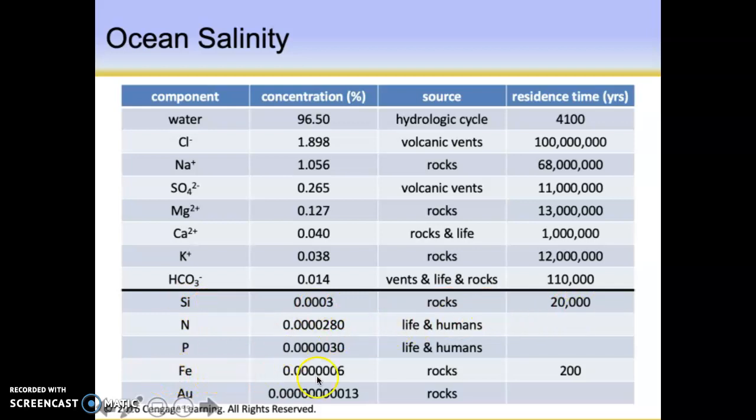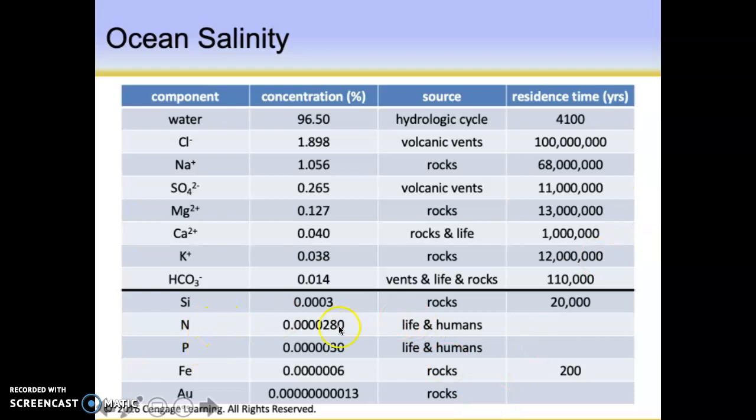Iron is kind of interesting. It's got a very, very short residence time because as soon as iron encounters oxygen, it will form a solid iron oxide and settle out. And so this is an example of something with a really short residence time because there's a quick chemical reaction that will pull it back out of the water.